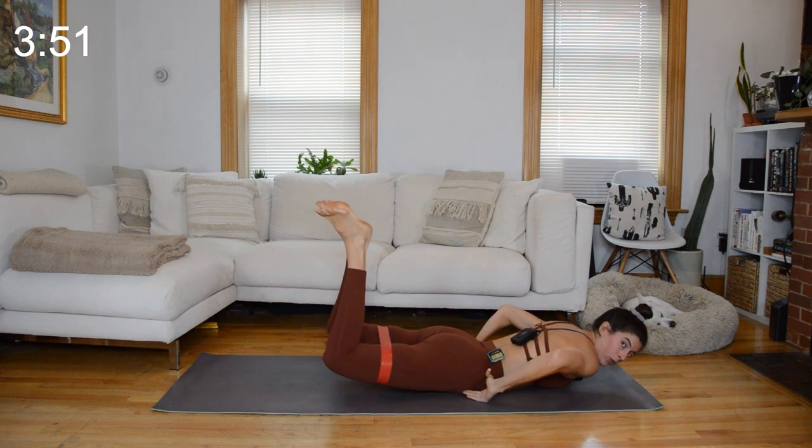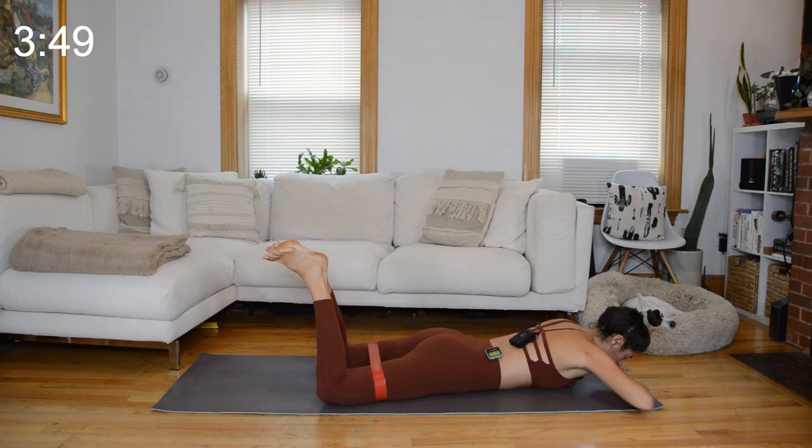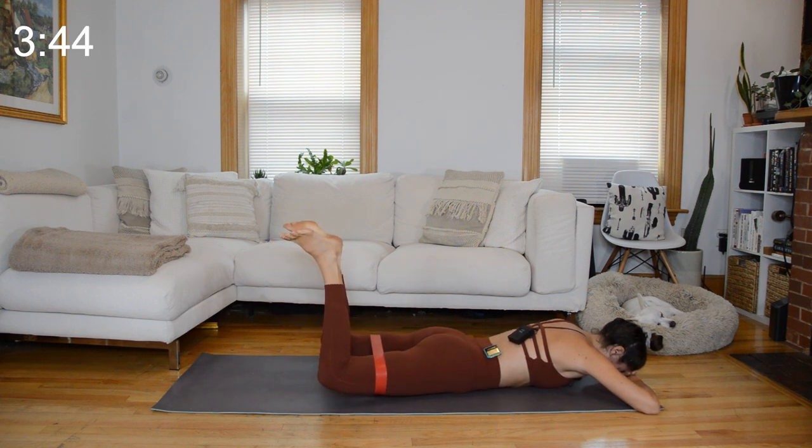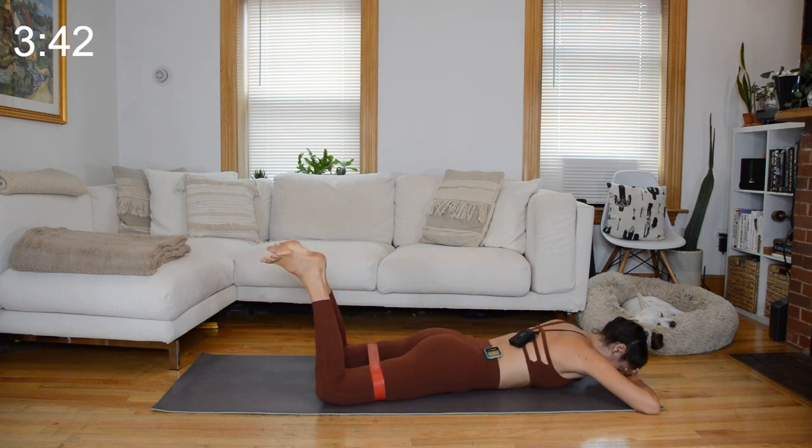You're not tilting your pelvis forward in order to get the knees up. You're firing through the glutes. So the knees may barely come off the ground, that's fine. Honestly, even just practicing squeezing the heels in and clenching your glutes and then relaxing is beneficial here.